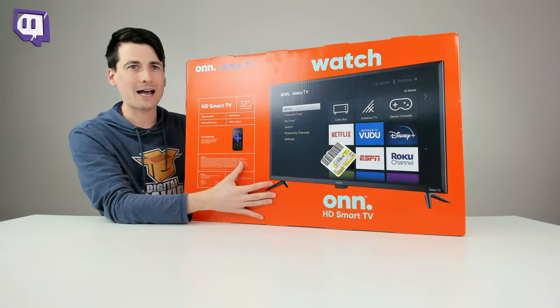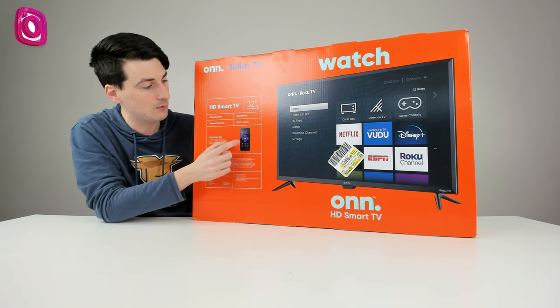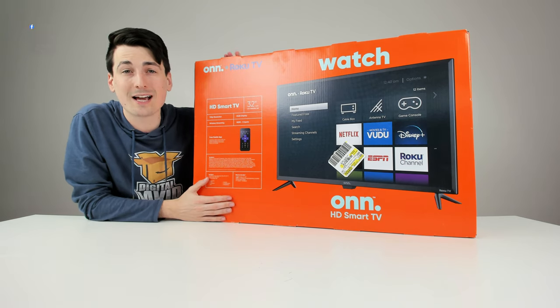We can look at the back side of the box as well to learn more about the free mobile app you can use to control your TV, which is great. I love the Roku app. Wireless streaming. Also some more technical information for you.